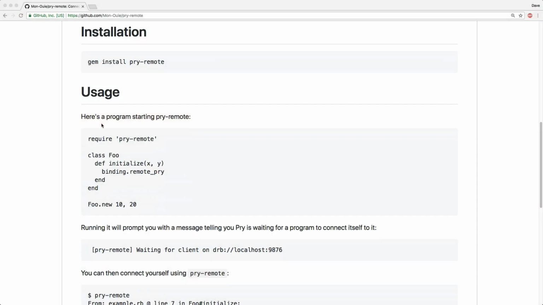This episode, we're going to look at Pry Remote, which is a great debugging tool if you're already familiar with Pry, and if you also use a service like Puma Dev. So one of the gaps I often find people complain about when using something like Puma Dev is that you inherently lose some visibility to what's going on with your application.